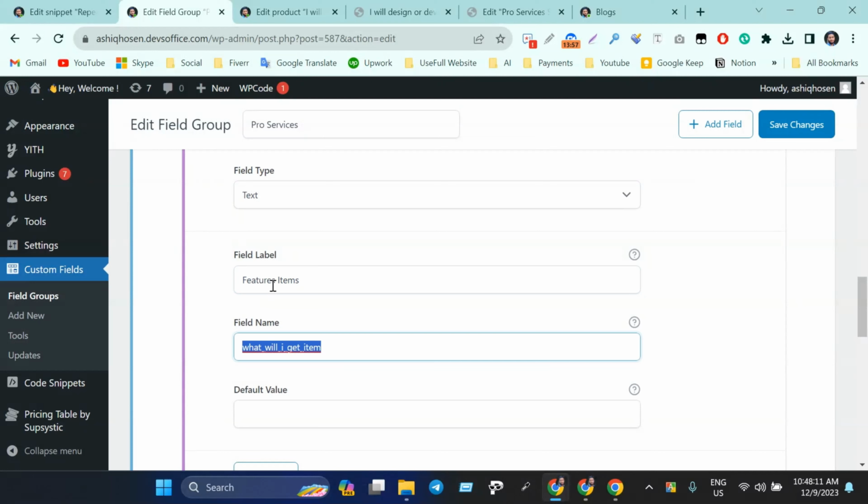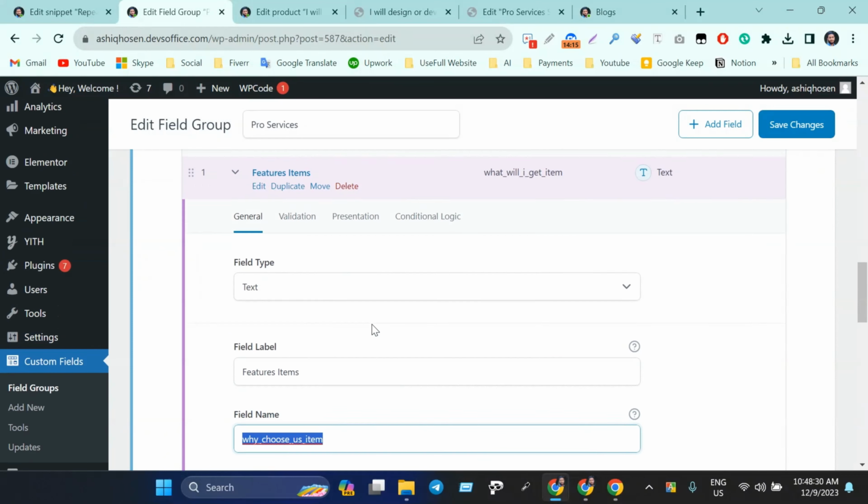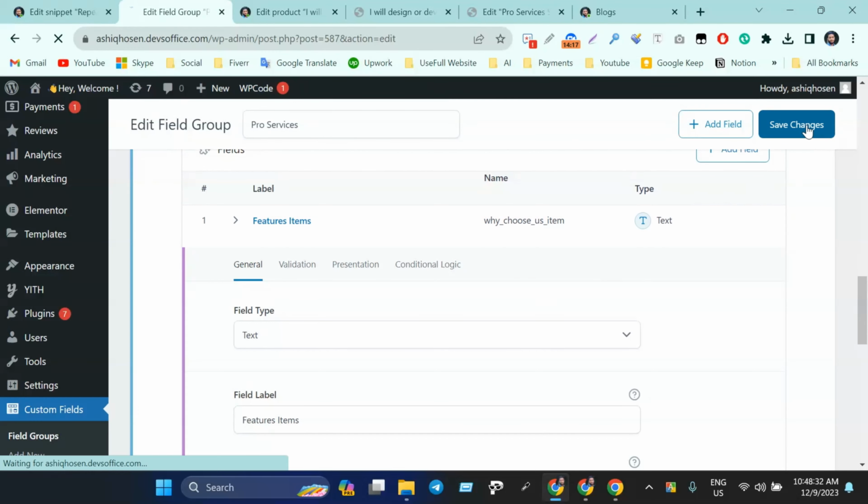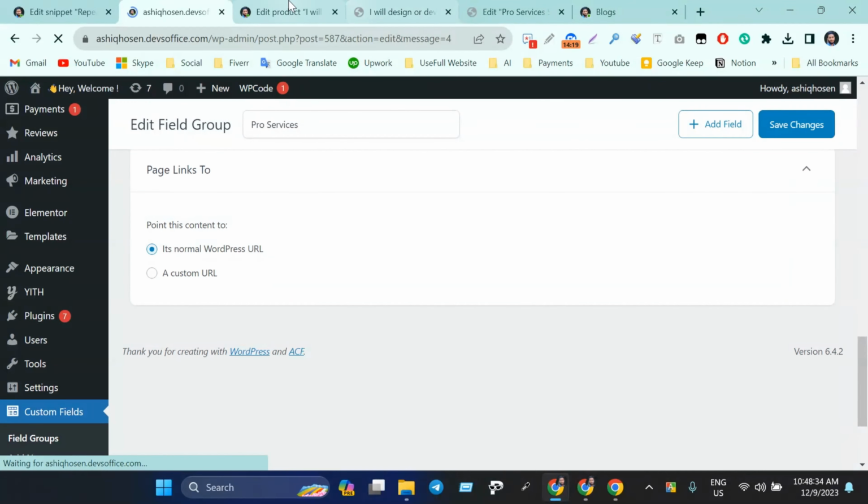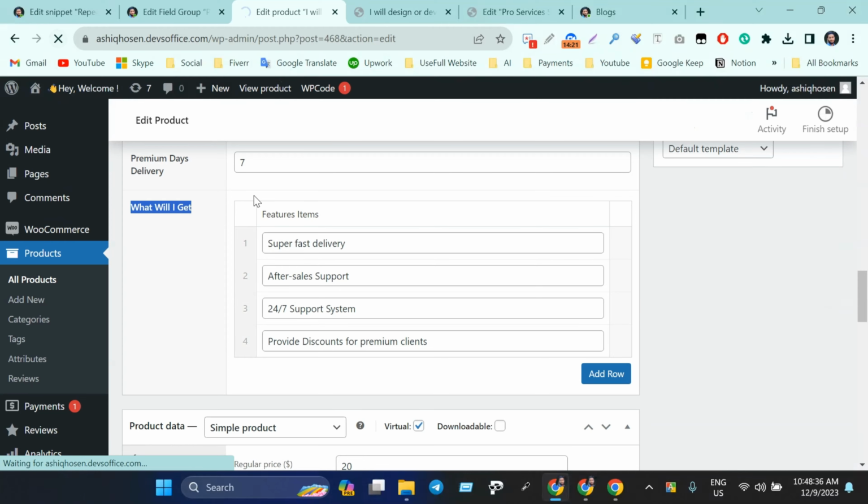Then I want to keep it the same, but I want to change the name. Why, sorry, choose us item. Great. I want to just save it. I want to add some features in here also.